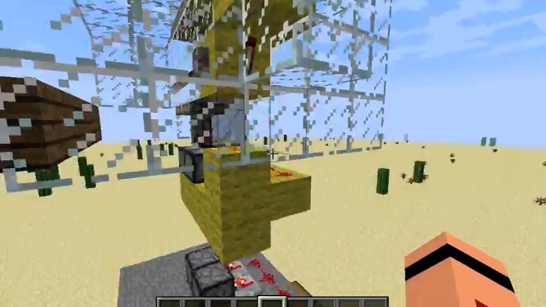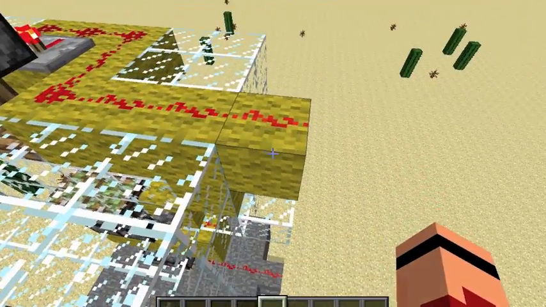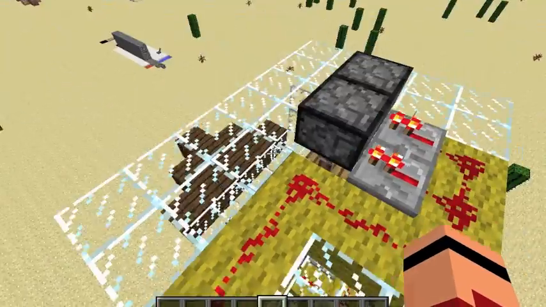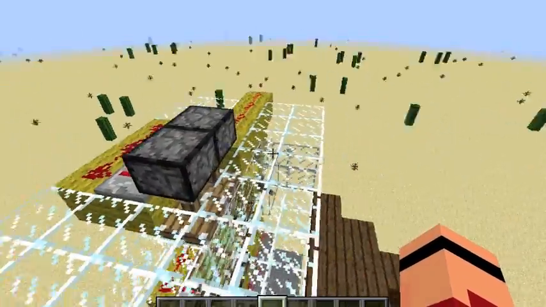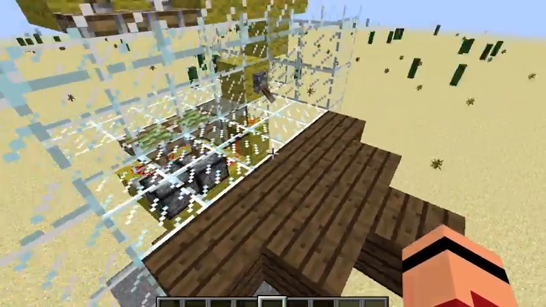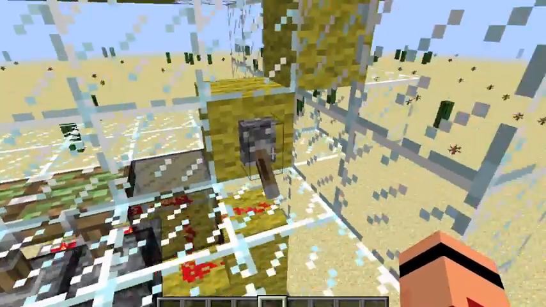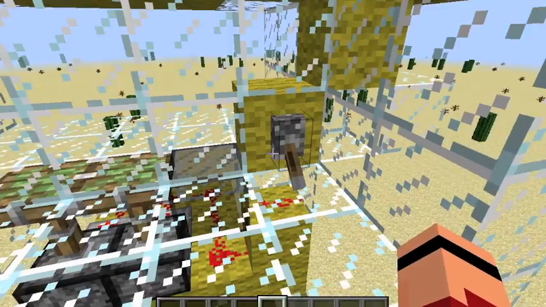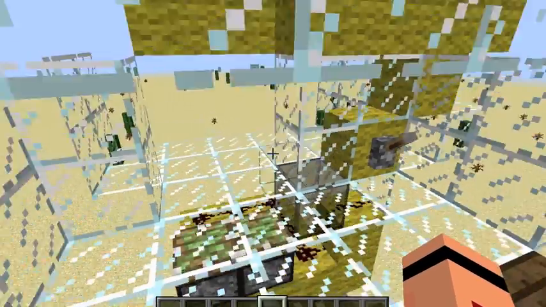But with this torch being off, it keeps this torch on, which then activates the redstone above, which then powers up these two pistons and keeps the top half of the door closed. So technically, even though the door is closed, the whole system is turned on. So when I flip the lever to turn it off, I open up the door.